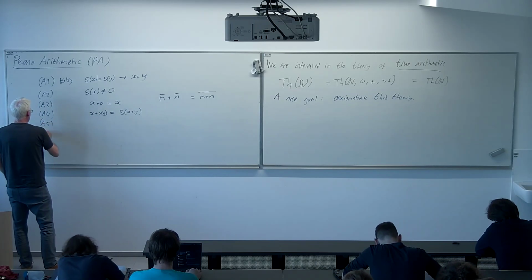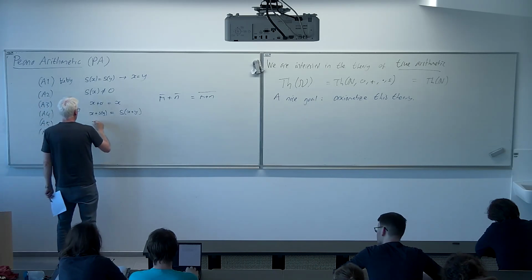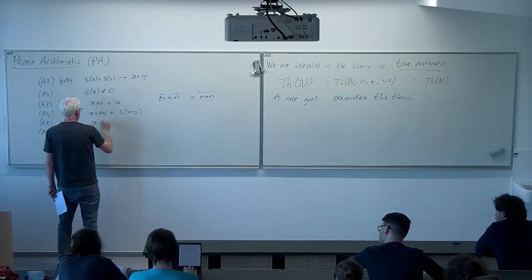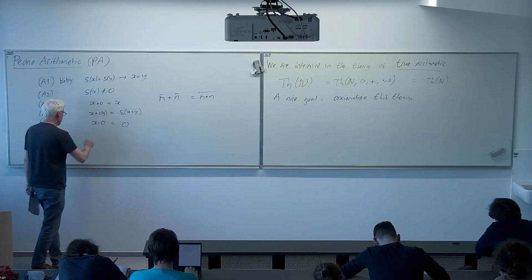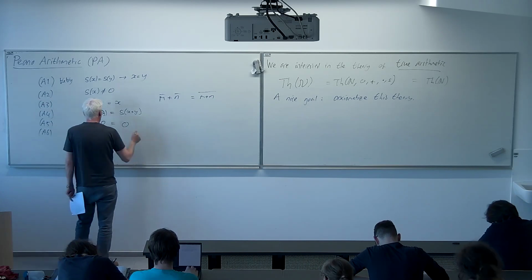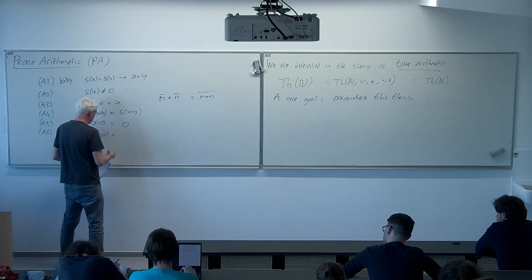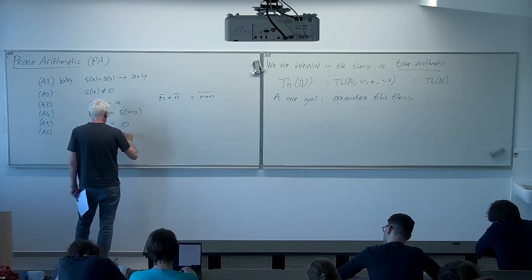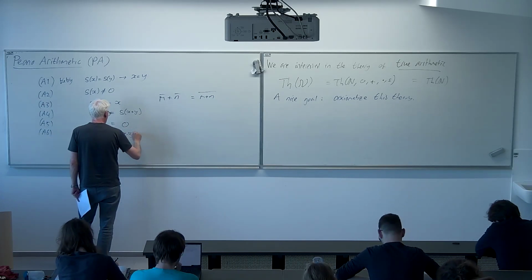And the fifth and sixth axioms do the same thing for multiplication. Again, we'll do the recursion in the right-hand argument. So in case of multiplication, when you have 0 in the right-hand argument, it's 0. And if you have the successor in the right-hand argument, well, because addition is commutative, and multiplication too, there are different ways one could write it, but the standard way is to do x times y plus x.